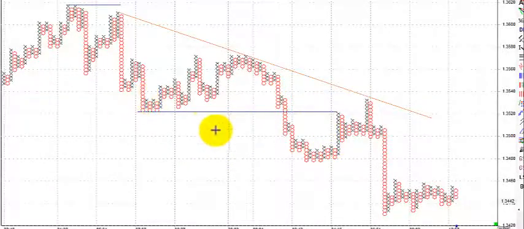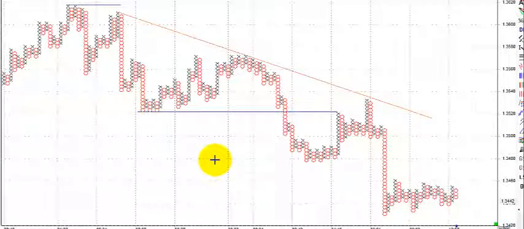And this is one of the things that point and figure helps me do, is it helps me identify the count. The count is how far is price likely to go. We refer to it also as fuel in the tank. How far is it going to go? How long should you hold on to the trade? Where could you expect to take profits?